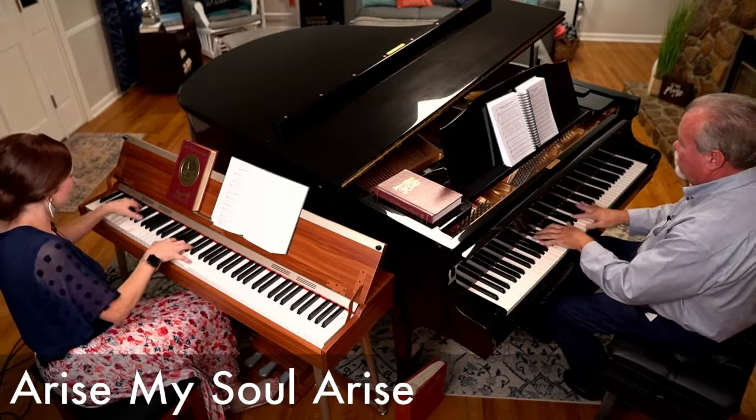Right here in the living room, in the kitchen, wherever I want to, because Jesus tore down that middle wall of partition. So Arise, My Soul, Arise is one of my favorite hymns. And it's not in our hymnal at church, and it just really kills me. So sometimes I play it for the prelude, just because I get to sit over there and get a blessing myself. But that's one of my favorites. So thanks for requesting that one.